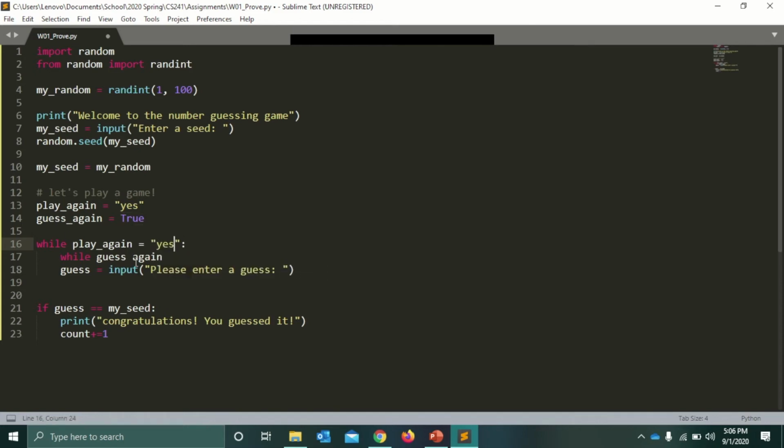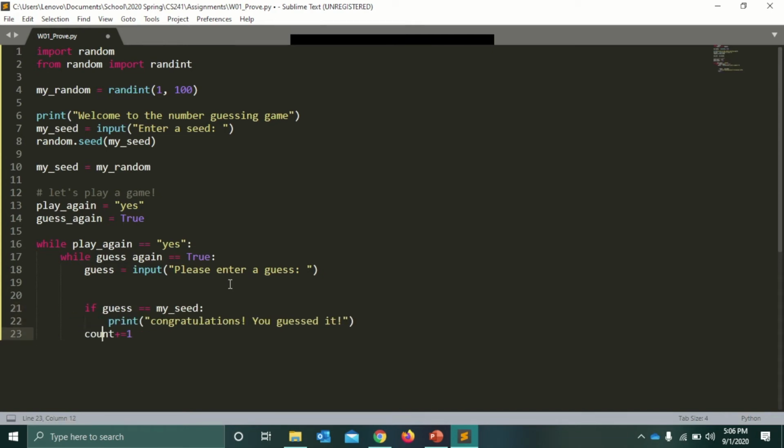While play again is equal to yes, while guess again is equal to true, you want to do these things. Now, you're going to have to tab that. Tabbing is really important in Python. You have to have things tabbed a certain way or else they will not work. It's within this loop.